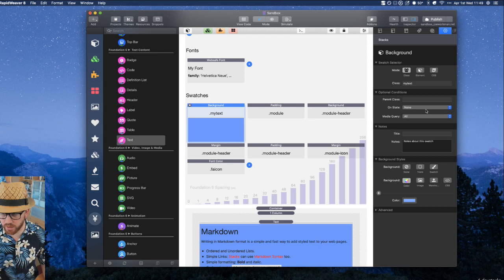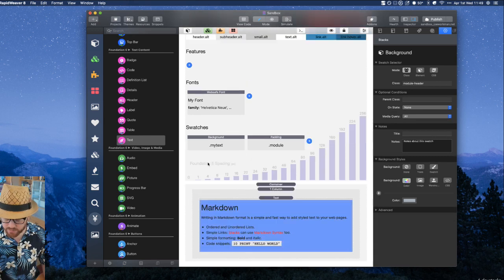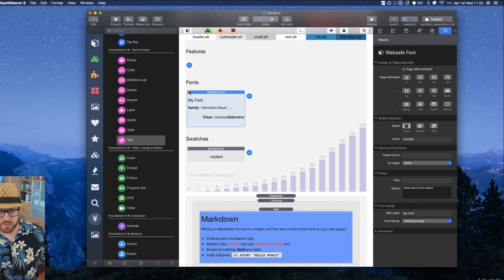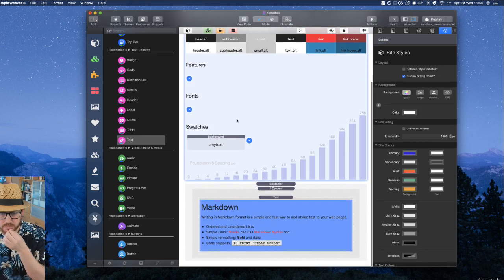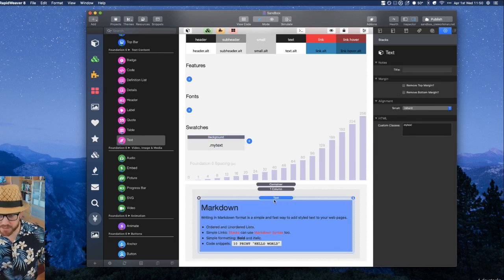here is set to have a background. Here, let me delete all of these just to get any confusion out. We are going to delete all of these. Okay. So here we go. I have a background swatch, just for cleanliness I'm going to delete that too. Okay. I have a background swatch. I set the class to be my text, and the background color is blue. And as soon as I put text here, if you notice, I put the class of my text, made the background color blue, right? That's how simple swatches are.